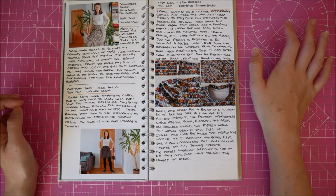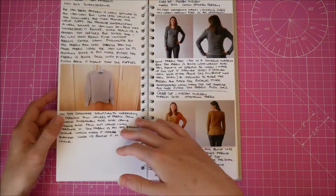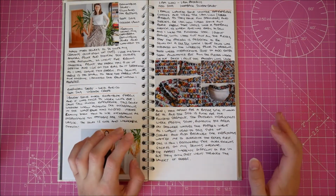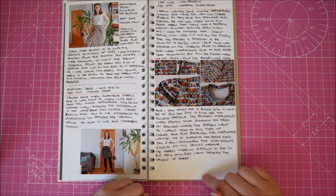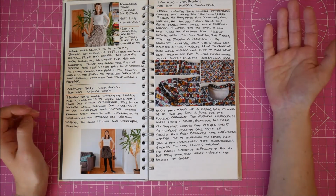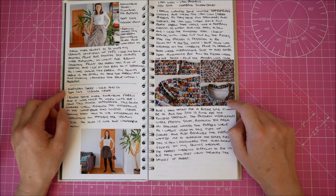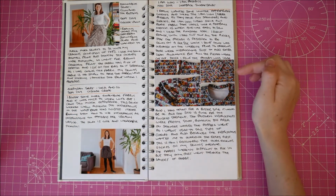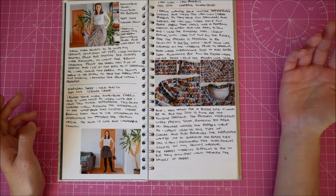So I deliberated for a while between the I Am Lion and I Am Zebra. And then I saw that I could get an offer for a digital download with both of them in that was actually cheaper than just buying one of them as a paper copy. So I did that, got them both, and made the I Am Lion first. These pictures aren't very clear, unfortunately. I didn't manage to get any pictures of me wearing them, I think because it was winter and just miserable outside, so it was quite hard to take pictures.